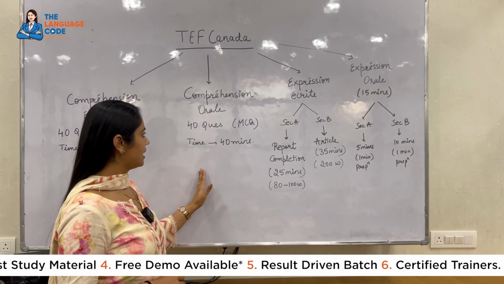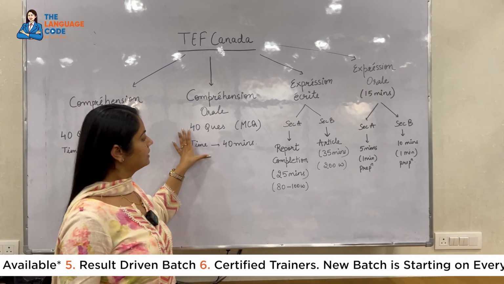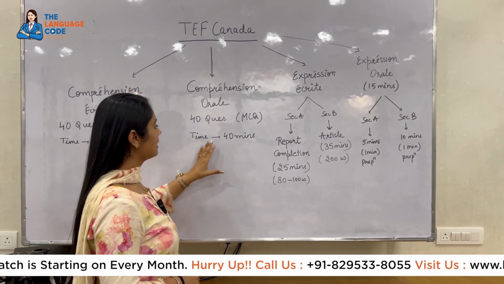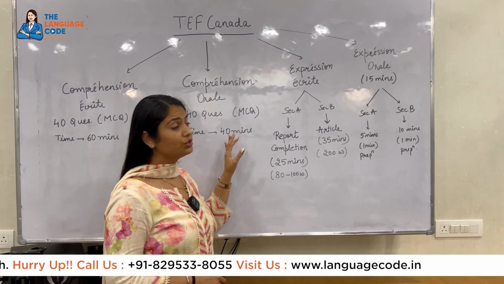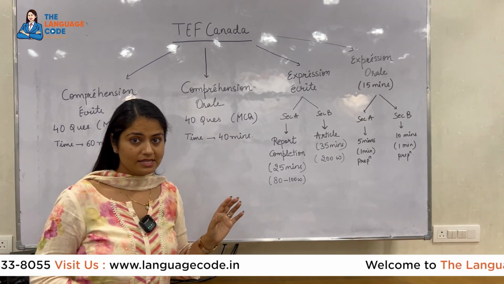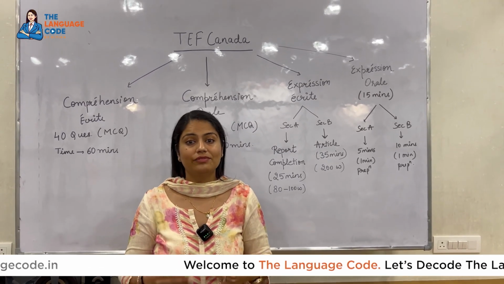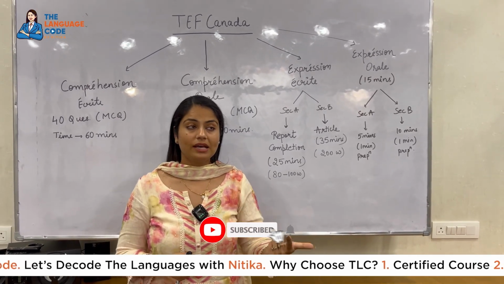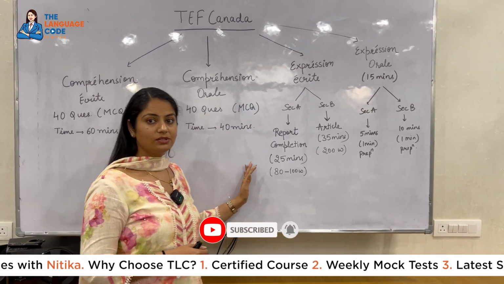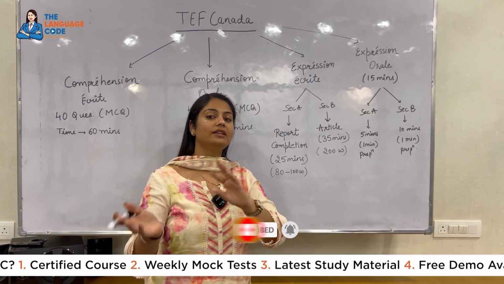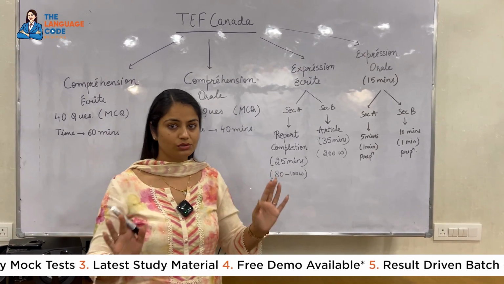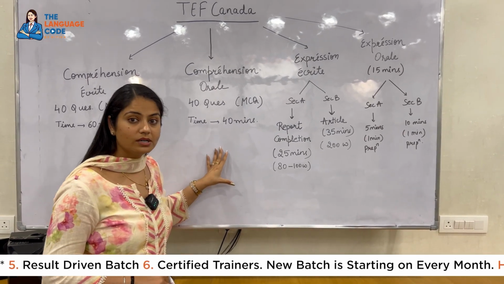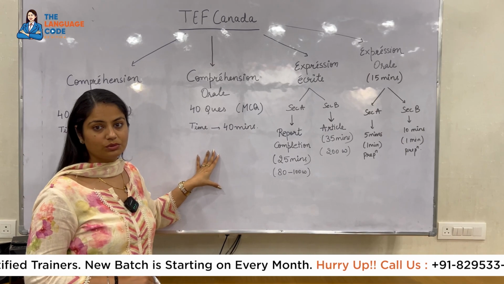Okay, coming on to the next part, that is comprehension orale, that is your listening part. Here in the listening part you'll be having 40 questions. The same type of question is going to be MCQ, and the time span is going to be 40 minutes. So you have to be very focused and also keep up the speed, because you'll be hearing the audio only once, and once you have done one question, you do not have any time to go back or do something. There's no such thing for the listening part. So you have to be very focused in your listening portion.